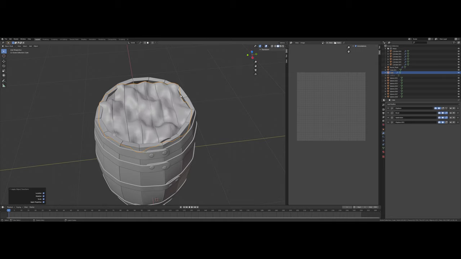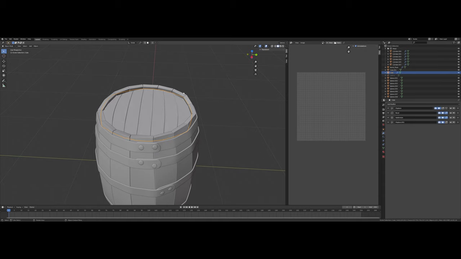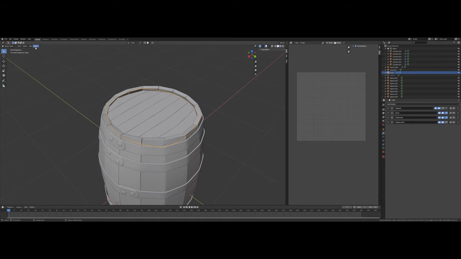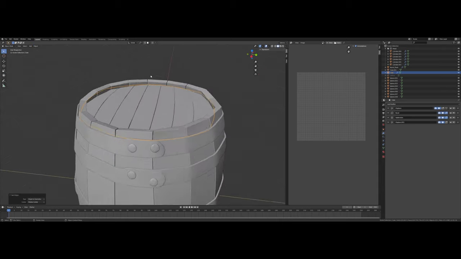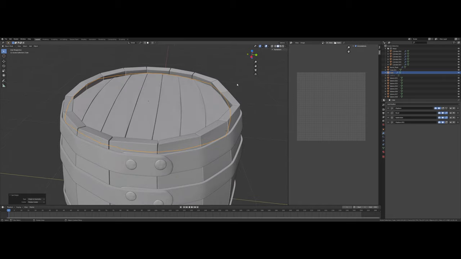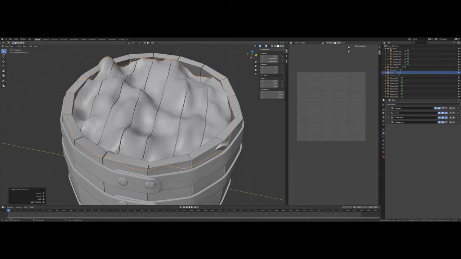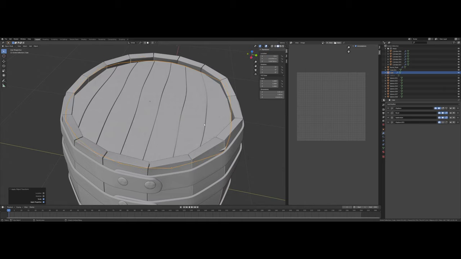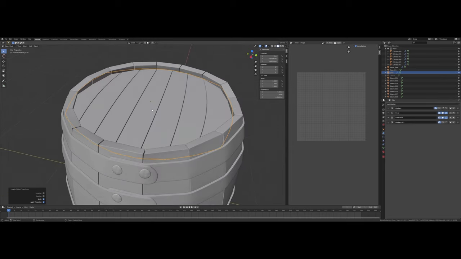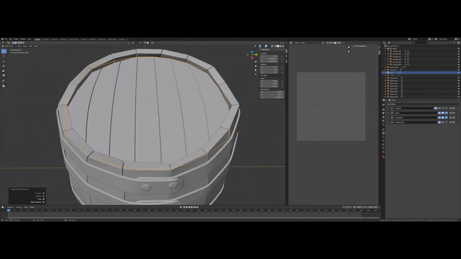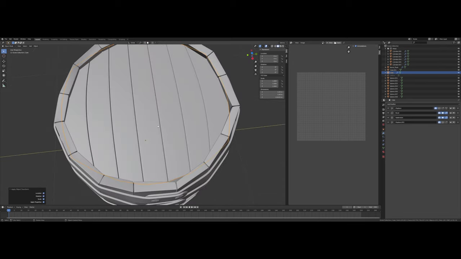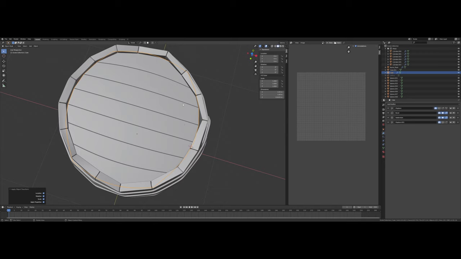And I'm going to not do that. Definitely not that. Okay, I'm going to set its origin to geometry. Right, that might have been messing with our displace modifiers, having our transforms not applied. So those are applied now.